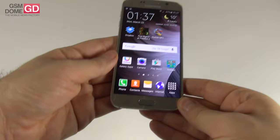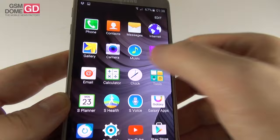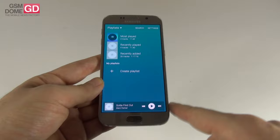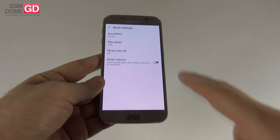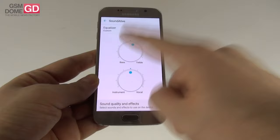As far as the acoustics are concerned, we get a singular speaker here at the bottom, and the video player, or better said the audio player in this case, has a changed icon. You can see it right here, the brand new icon, and a brand new interface. Very minimalistic, no more lines, no more edges, but we do get some settings that we knew from before. So aside from play speed, music auto off, and smart volume that we already knew, there's Sound Alive, which is basically the equalizer with a totally new interface. There are the options related to music types, and then there's this knob to amplify the bass or the treble. Then there's this other knob for the instrument and vocal settings.